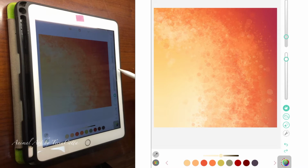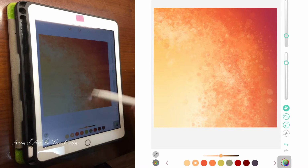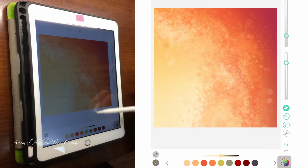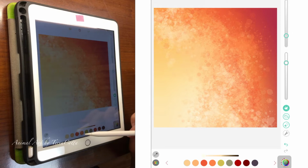Okay, a little bit smaller and light. This lightens it. This is for opacity. I'll make it quite light, and it can still be quite large. I think I want it darker than that. Too dark? Too much? You know, I think we have our background now. I can go with that. Let's put a little bit more white in there. Oops, I've got to pick it up. Tricky picking it up. And I'm going to make that lighter. There we go. Okay, I think we're going to go with that.